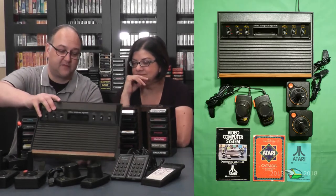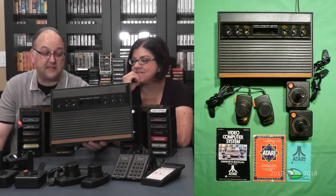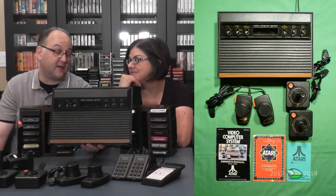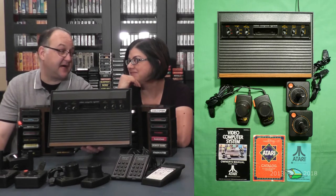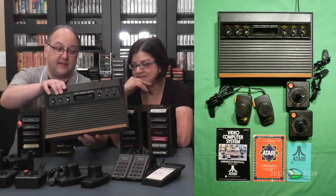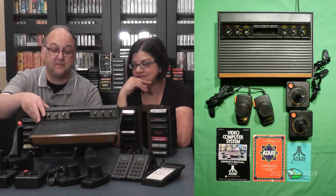So this is my original Atari 2600 system. I was very young. My folks brought it home. It was actually for my father. They brought it home and we didn't really even know what it was. So they eventually hooked it up, and my dad never played it and the kids got hooked. I estimate we got this sometime in 1979, and it is a light sixer. It is a six-switch model.